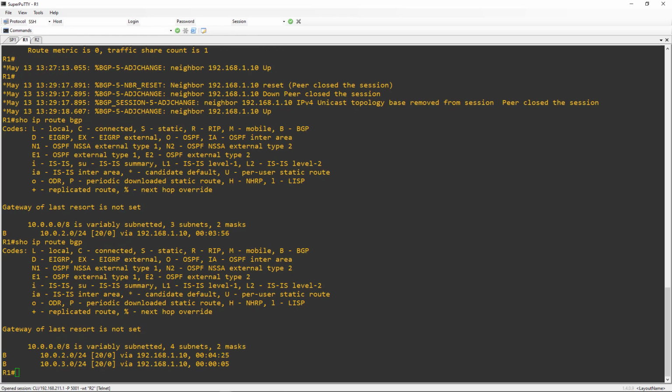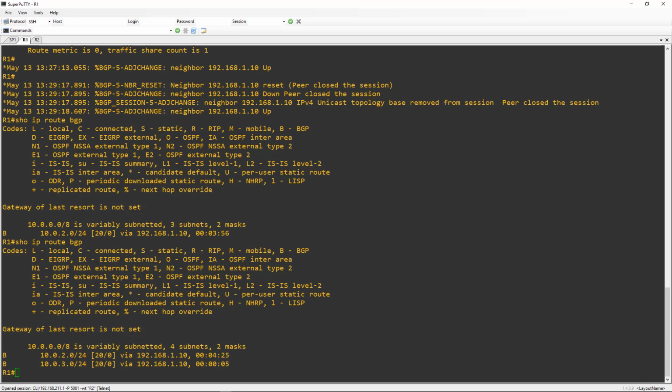Now, there's a couple ways we could do that. We could create a static route to a null zero interface, almost like a summary. We can do an aggregate that we can push into BGP as well. It just depends on what our overall objective is as far as injecting the routes in the routing table. We want to make sure that we have an exact match. If the route is not in the routing table, it will not be advertised into BGP regardless.